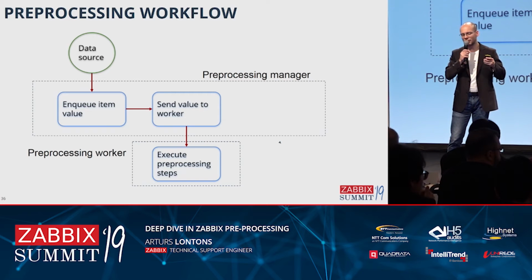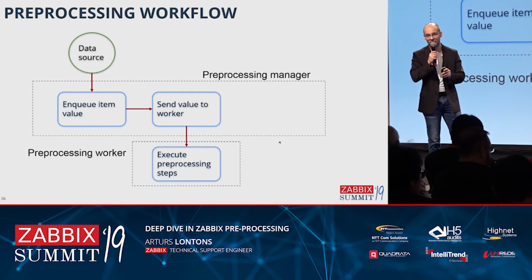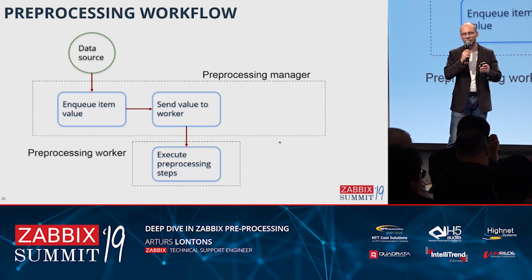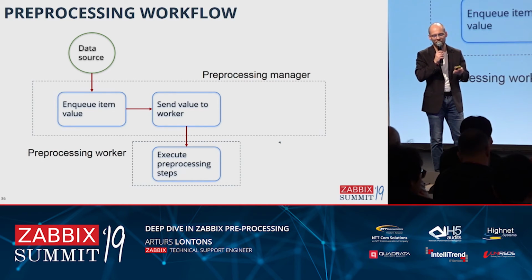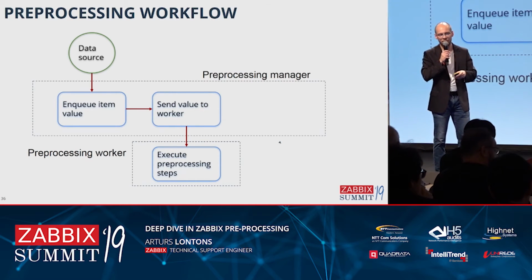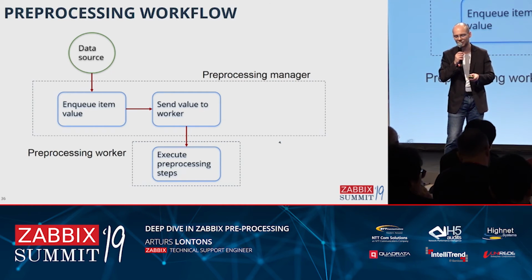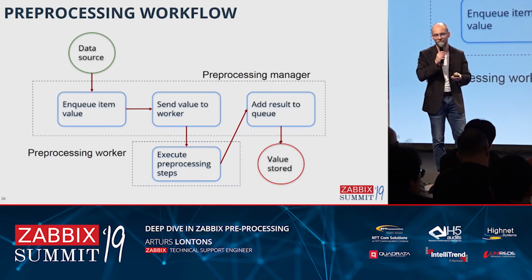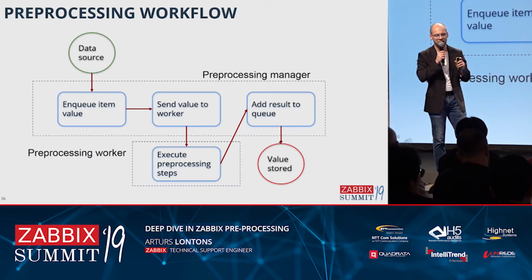Once the value is stored in the queue, we then take a look at our preprocessing workers. We can define them in the server config file, actually. The manager takes a look if there are any free preprocessing workers. And if there are, we assign all of the preprocessing tasks to that specific preprocessing worker so it does the preprocessing. Once it has executed all of the tasks, we pass it back to the manager, store it back in the queue, see that, hey, there's no more preprocessing to be done.